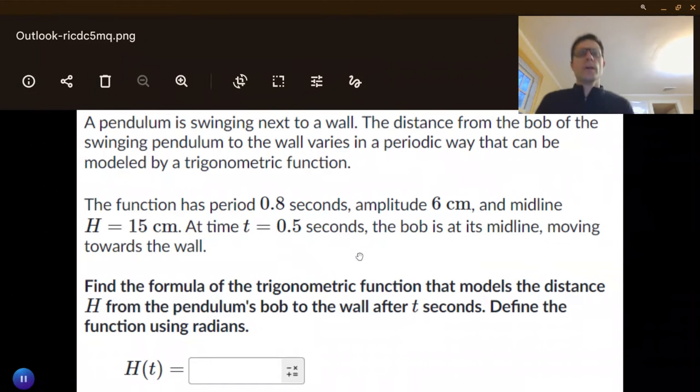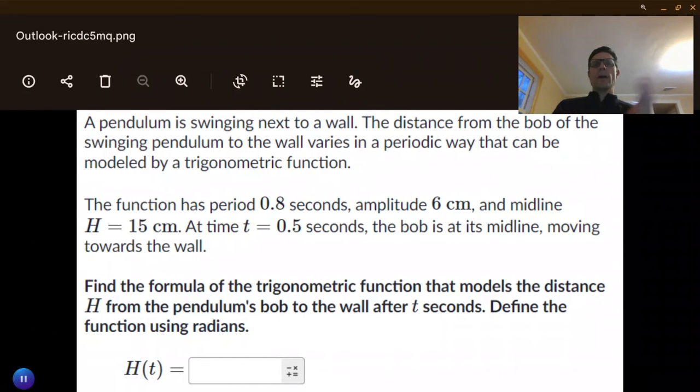So I just wanted to show you this next type of problem. This comes from the modeling sinusoidal functions phase shift skill in Khan Academy. In this situation, we're going to have a word problem instead of just here's a graph, make the equation, or here's the equation, make the graph type of problems. This is now a word problem, and we've got to answer whatever they ask us to.